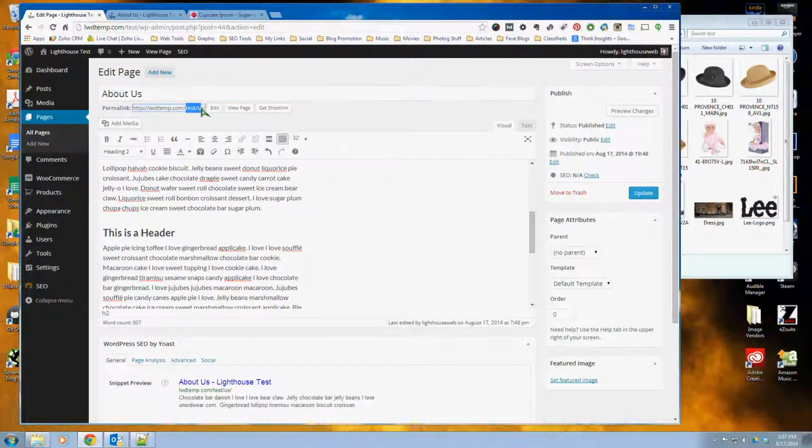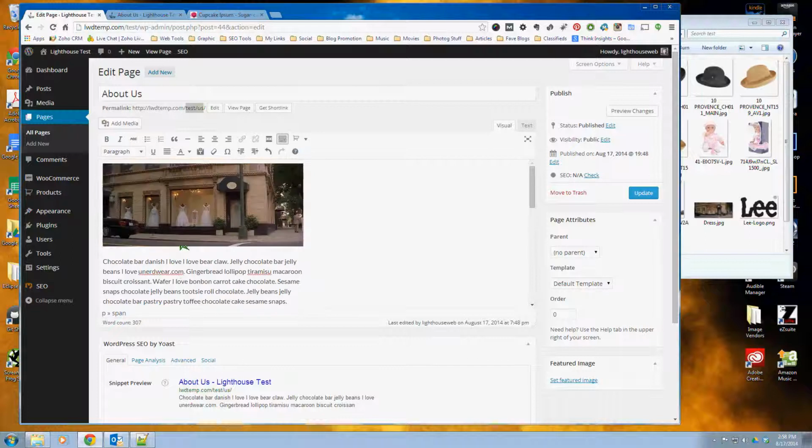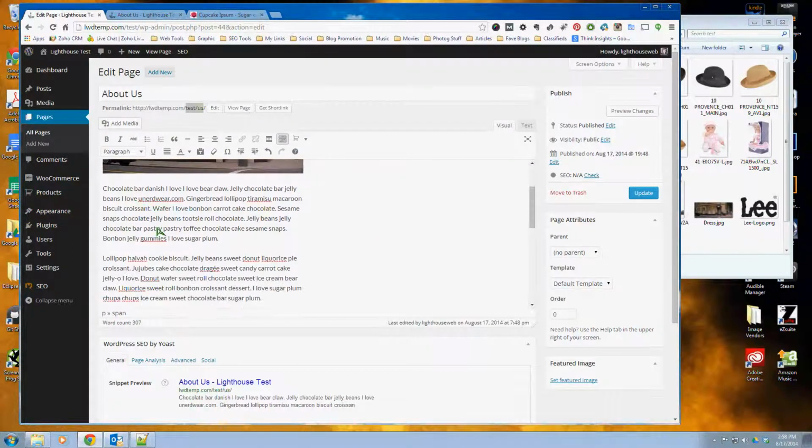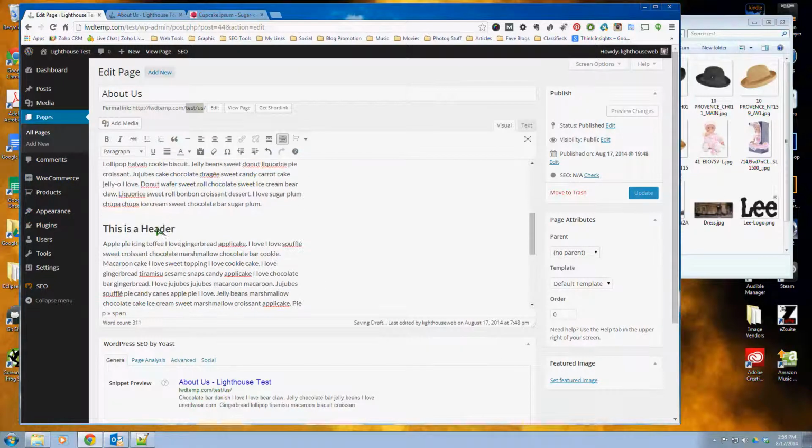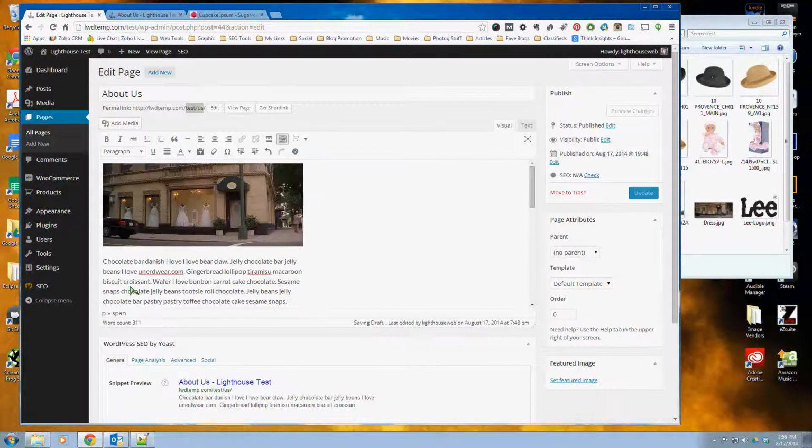They look at what this link is right here, and then they also look at your headers, and it's usually your H1, H2, and H3 headers. So just make sure that whenever you are setting these up, you're keeping that in mind.